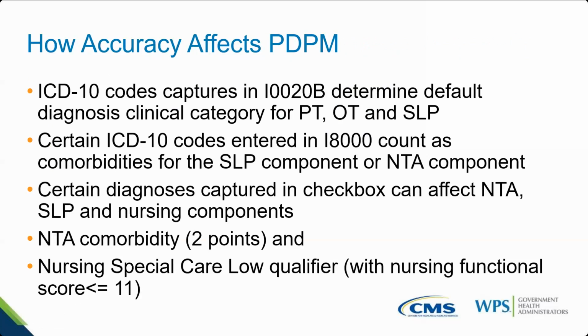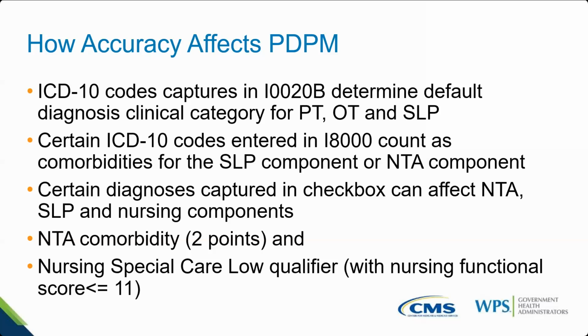So accuracy has become even more critical under the Medicare Part A PDPM model, or the patient-driven payment model. And it's because of the following reasons. The ICD-10 codes captured in item I0020B, that's the resident's primary medical condition. Those determine the resident's default Medicare primary diagnoses and the clinical category for PT, OT, SLP components.